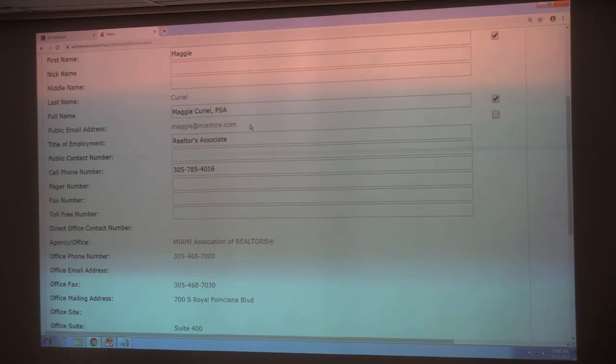If that is not the email address that you want displayed, and that is not the email address that you want your customer to see, you can go ahead and override it. If I override it and I change this, when I send my customer an email, the email that was there originally shows up as the sender.